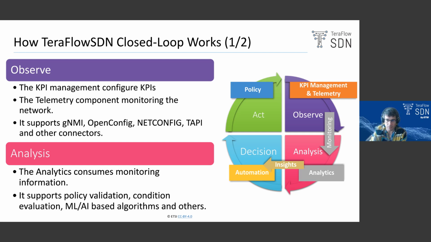As I have explained, this is more summarized. We have the monitoring data that goes from the KPI management component and telemetry component into the analytics component. We have insights, which is how the analytics component has consumed the monitoring information and is able to support the different policy validation, conditions evaluation, or machine learning algorithms that can be taken into consideration. Just to mention that the management and telemetry components right now support gNMI, OpenConfig, NETCONF, Transport API, and many other different connectors for obtaining this data.